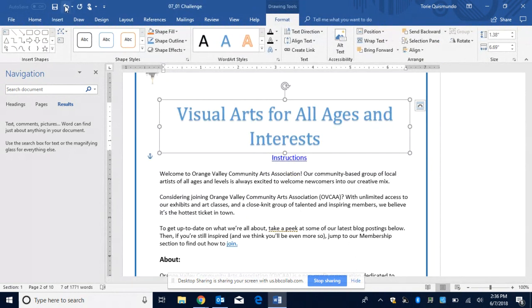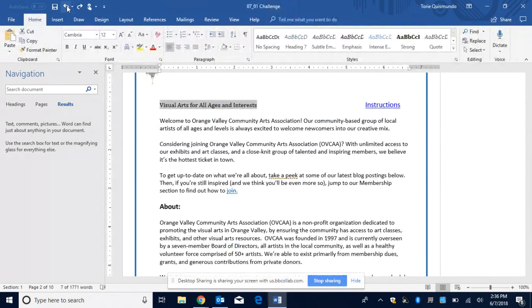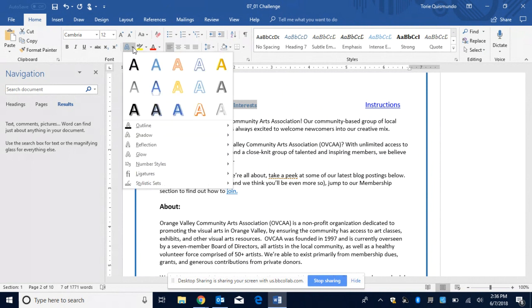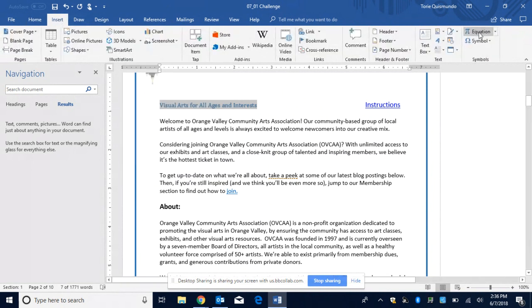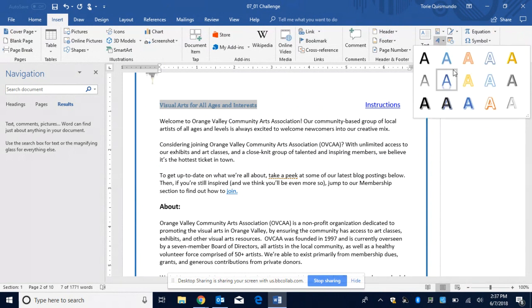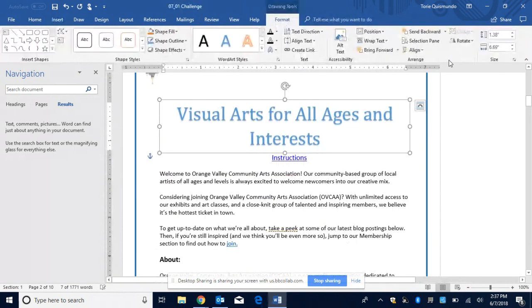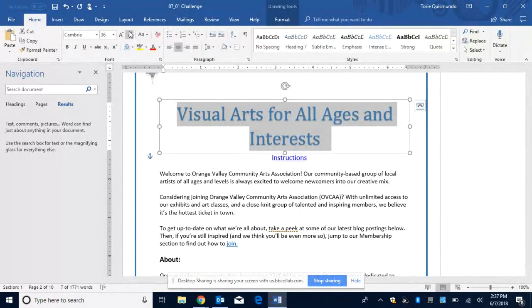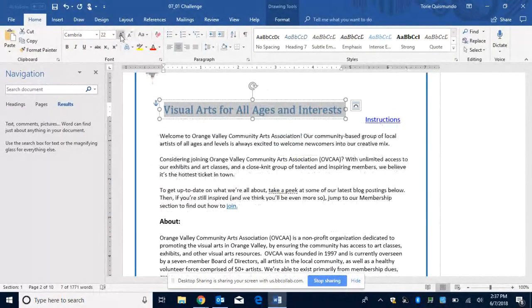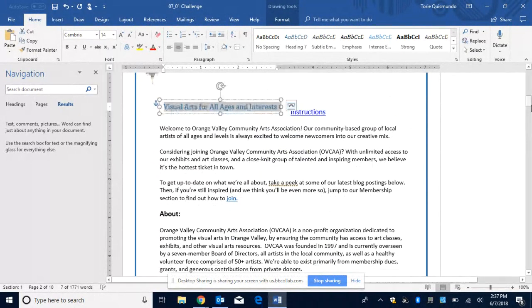Now, if the other thing happens and it tells you to create a text effect, well, this is a text effect, and I'll be doggone if it doesn't look pretty similar. The options in here are very similar to the options under Insert and Word Art, but it's two different things. When you make it word art, it gets its own text box. When you make it a text effect, it does not. All right, and then it might tell you to decrease your font size. You can use your little letter A, or you can use your numbering style to change your font size.